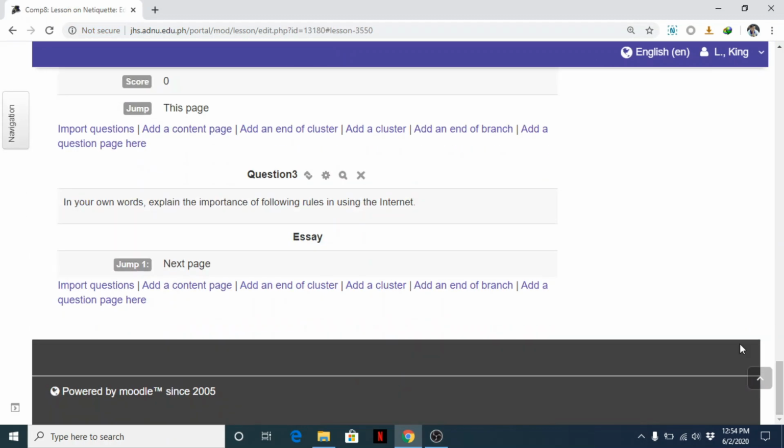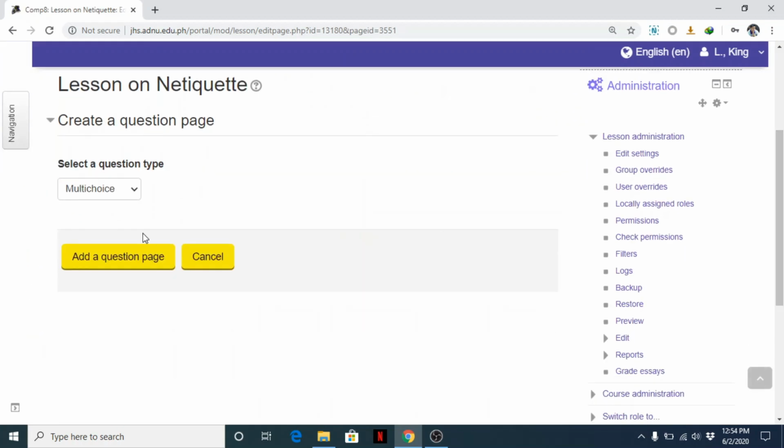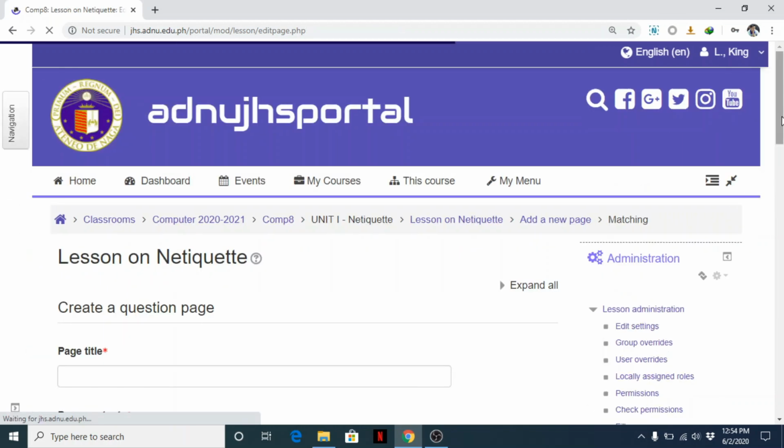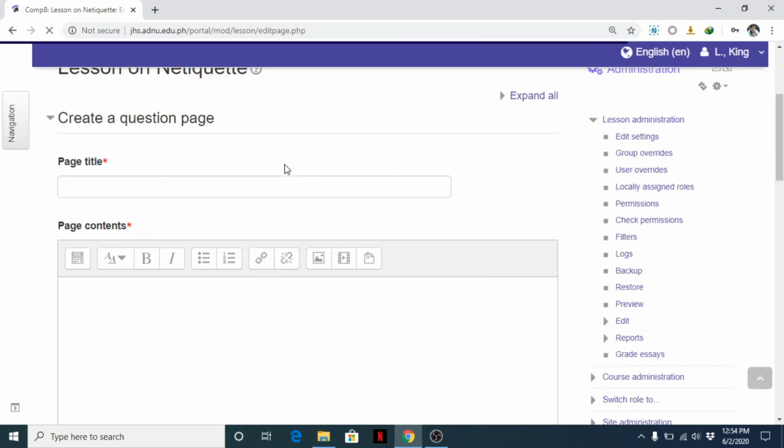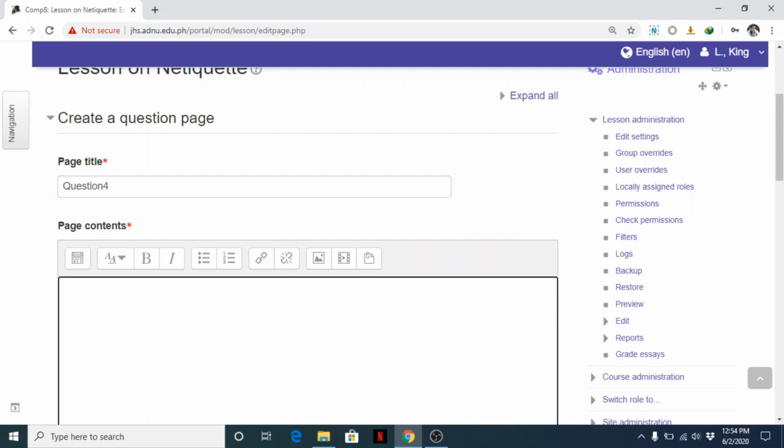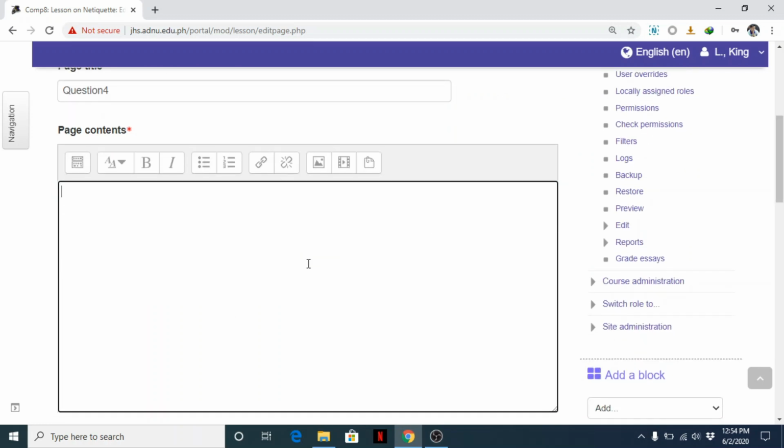Then you can add another question page. This time let's choose the matching type. Add question. Question 4, example, matching type.